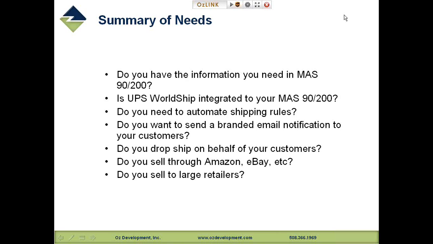But first and foremost, if you're going to do that integration, do you have all the information? Are you leveraging that? Are you going to leverage it from the sales order screen, the invoice screen, shipping entry screen? Those are decisions that, when we talk to our customers using MAS 90-200, they may be turning on a new module to leverage some of this, but they don't have to. And some of that is flexibility around how OZLINK integrates with the MAS solutions.